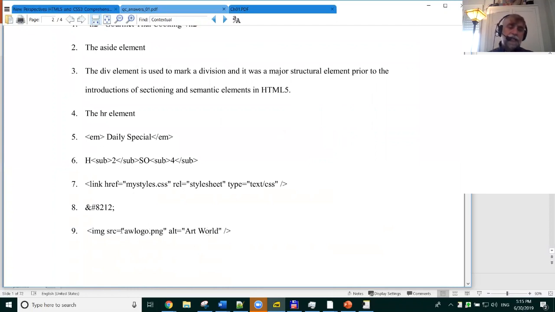Be aware also, and we'll talk about this hopefully later on, that this AW logo file must be in the same folder as your actual HTML document that's calling it. If it's in a different folder, then instead of being just by itself, by SRC and then open quote, the file might have to go up a folder or down a folder, or give it a specific location where this PNG file is. Otherwise, it's not going to show up.